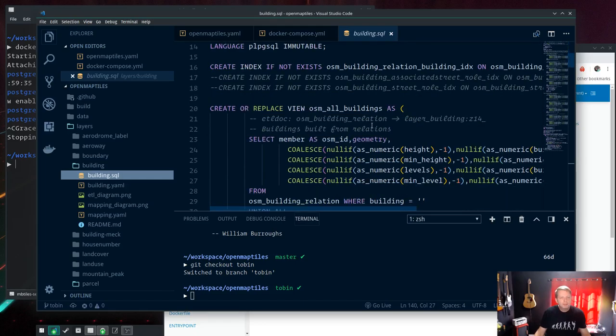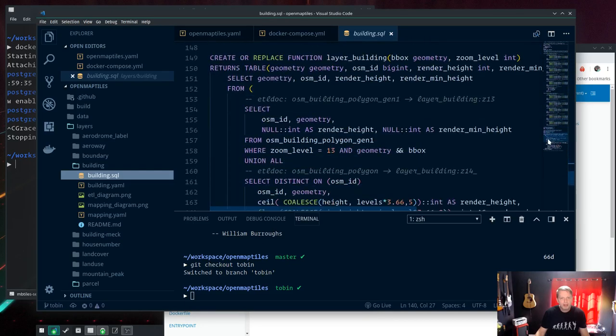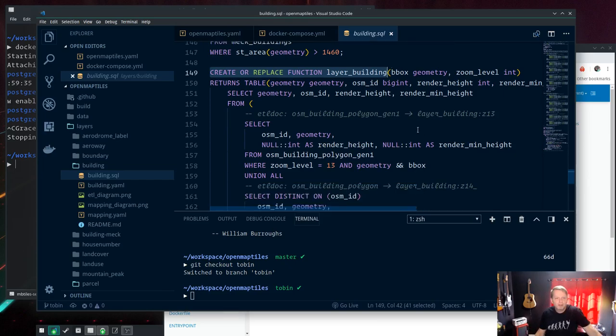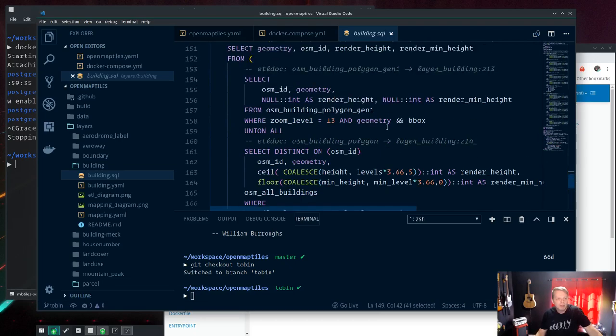And it's starting. When you look at the SQL files in these folders, the operative thing, the thing that builds the tiles from, you usually find at the bottom, and it's this create or replace function layer underscore and then whatever it is. That's what returns the actual information to be built into vector tiles. And you essentially have something like this for whatever zoom levels you support. For buildings, there's zoom level 13 that gets this generalized one, which is generalized, but it's also only including the big buildings.